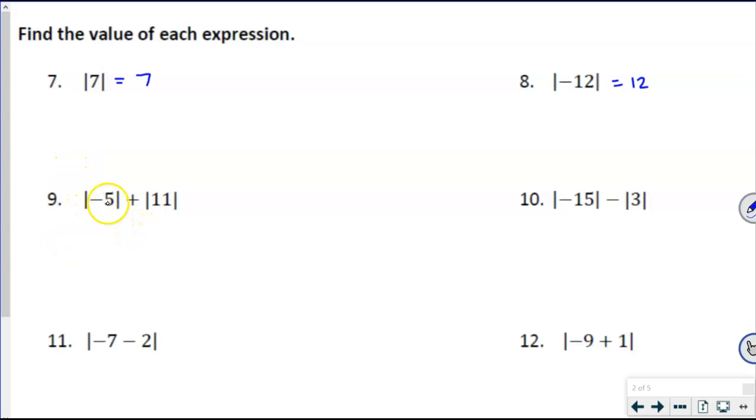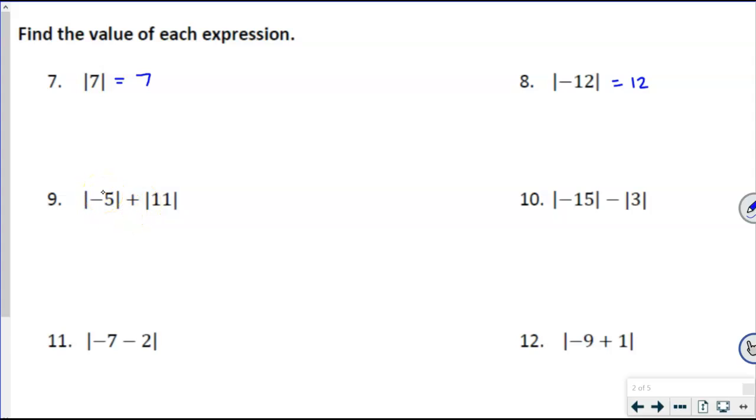Good. I'm actually glad that you said that because you did make a mistake, and we can learn from that mistake. You said we're going to add them together, which is true, but we have to add them together following the order of operations. Remember, this is a grouping symbol, so I need to do the grouping symbol first. I have the absolute value of negative 5, which means I have to do the absolute value, and then I'm adding.